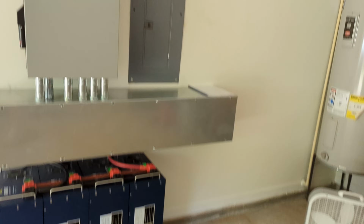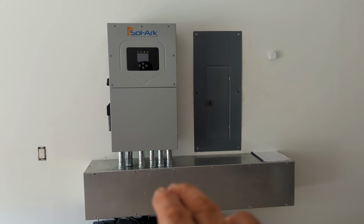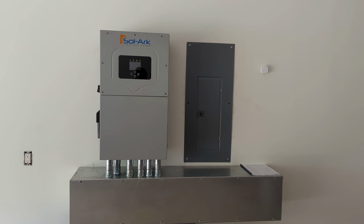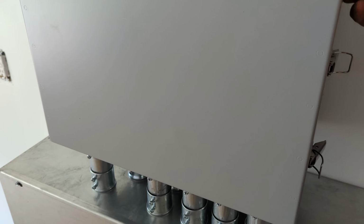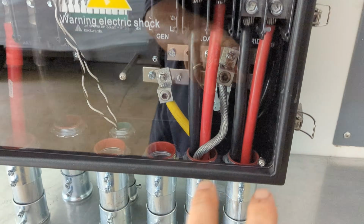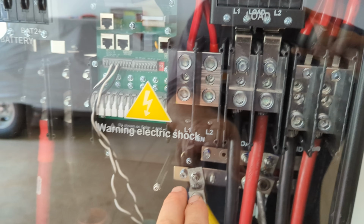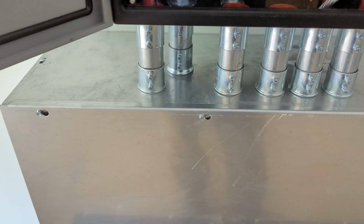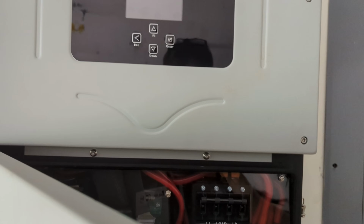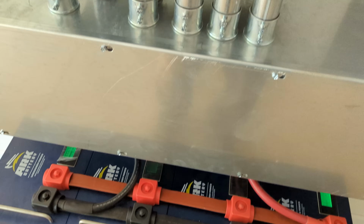So we start in here with a nice and neat, pretty compact setup. This is a 5-foot wiring trough. It is 12 by 12 because of the added 12-inch thickness of the 15K. And we've got the 4 Arc batteries, like I said. I'll give you a peek inside under the hood. We have 4-aught aluminum landing in the grid connection, 4-aught aluminum in the load side, and we're going to hook up the generator tomorrow. We've got CTs added, 4-aught battery cables, 2 200 amp breakers on the positive side. This baby will do 275 amps on DC at around 50 volts, charging and discharging. And the battery setup that I have will handle 300, no problem.